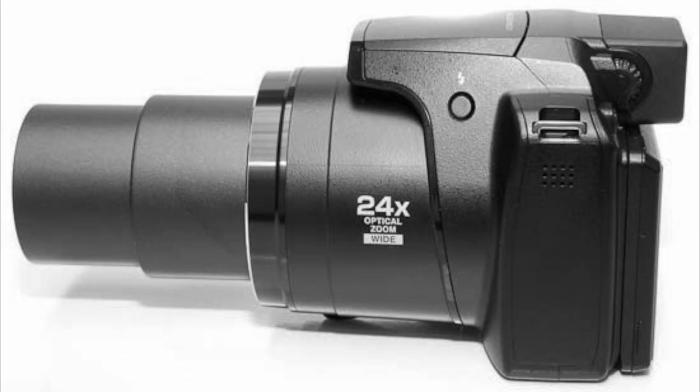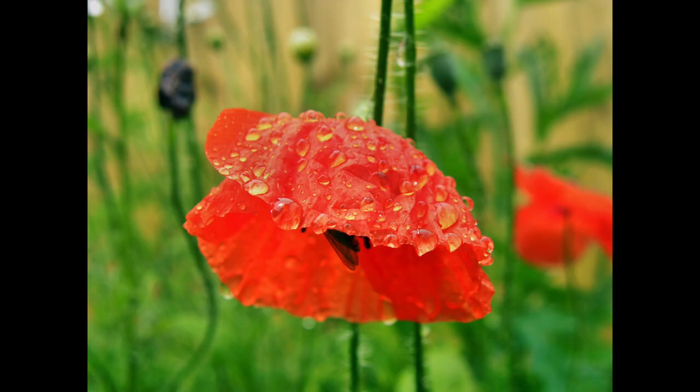Like I said, in the end it was mostly just a point-and-shoot camera with some nice optical zoom to go along with it. What I loved about that camera back in the day was the sharp pictures that it got me. I got really, really nice sharp pictures. I could get really, really close to my subjects, like flowers, and take some beautiful photos that way. I think it was a great camera to start with, even though the manual settings weren't that impressive.